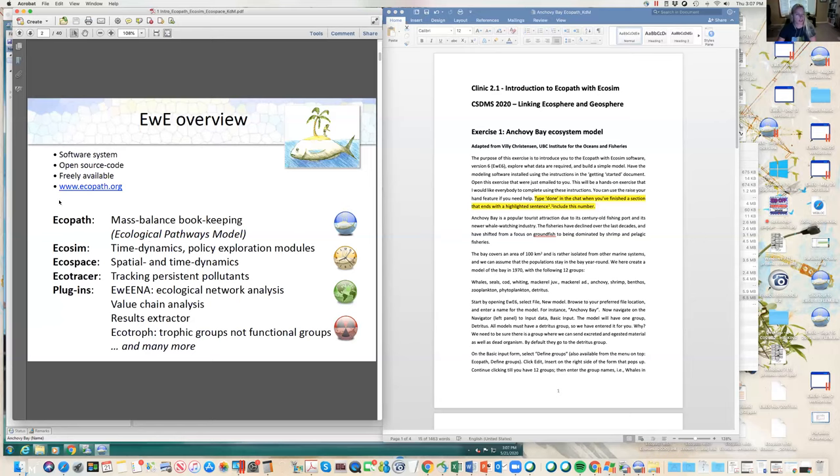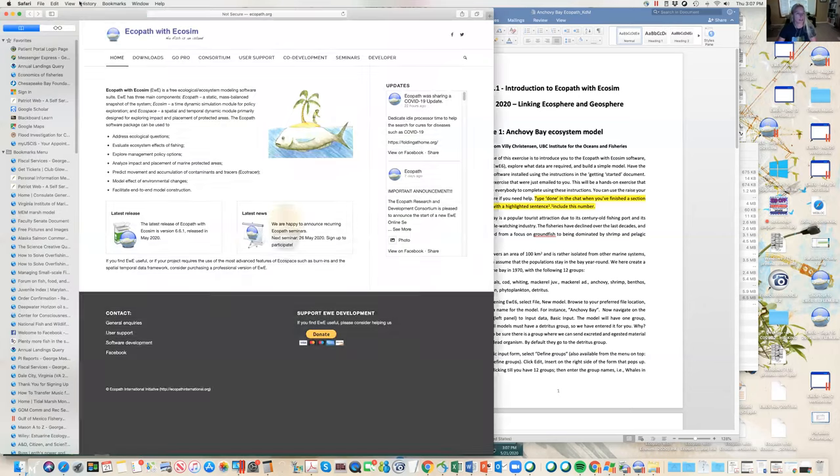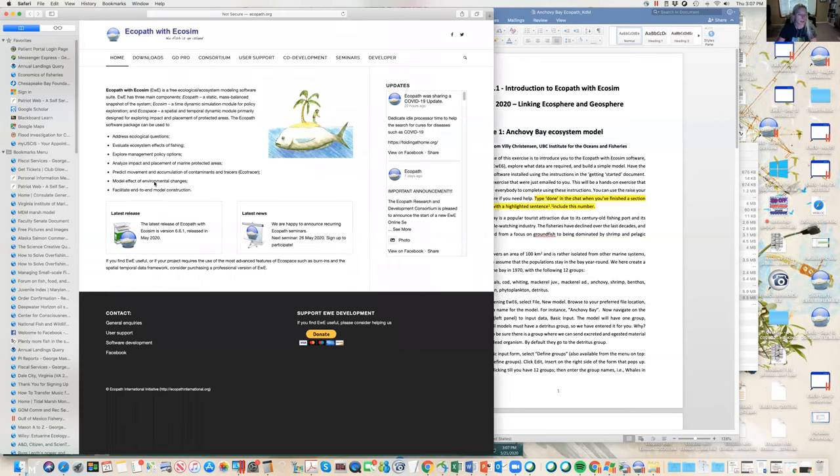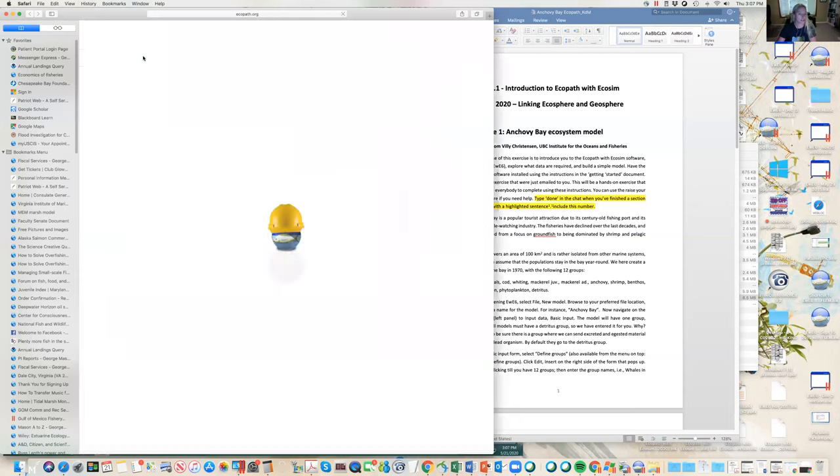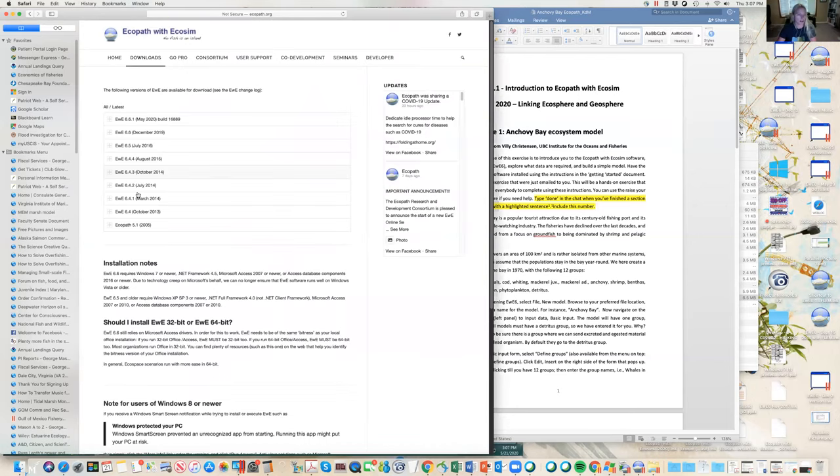So the first exercise is Ecopath. So if all is well, I'll click on this. You guys went to the website, ecopath.org. Here, you can already see right at the front that there's a new release this month. So you guys have a very new version to work with. So you can click on that, or you can go to downloads, where you can see that there's various updates. So it's a very lively community, and there's constantly updates. So make sure you have that May version of Ecopath with Ecosim, and there's notes under here what you need, and I included that in the getting started document as well.